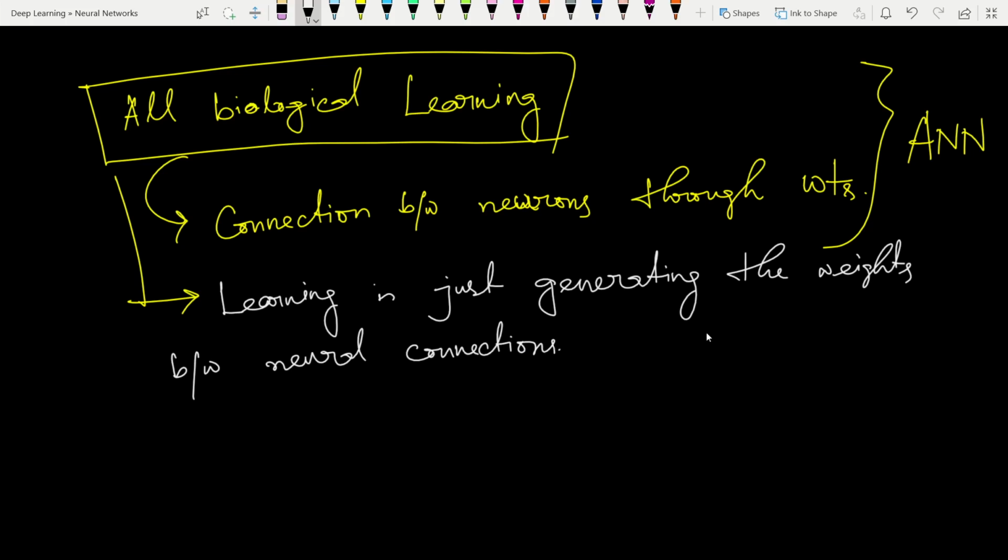And this generating of the connections totally depends on the data.